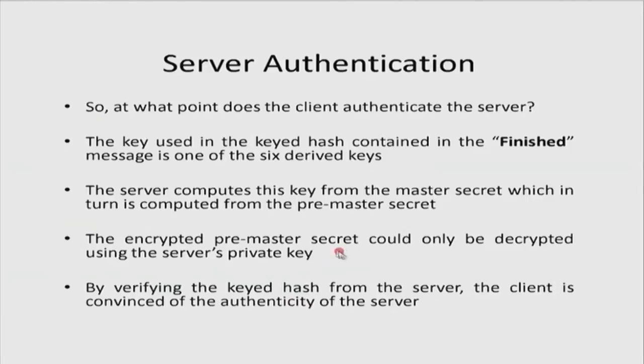So unless the server could decrypt that message, you remember the message over there after the server certificate, he could not obtain the pre-master secret. The only way he can decrypt it is by being in possession of his private key. If he has the private key, he can decrypt the message and obtain the pre-master secret. If he obtains the pre-master secret, he can derive the master secret. How? Because this is a pseudo-random function of the pre-master secret and the 2 nonces. And once you obtain this, once again using a pseudo-random function, you can obtain all those 6 secrets.